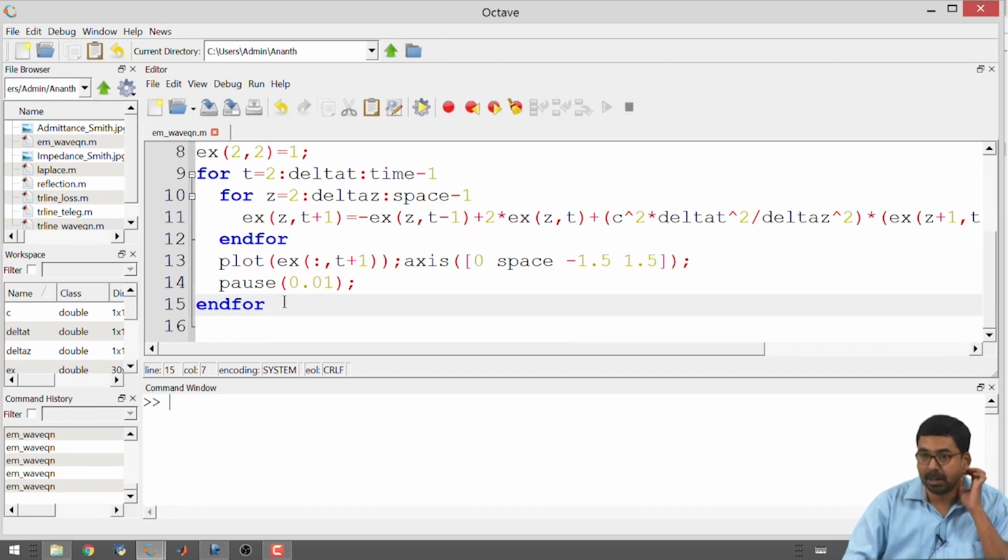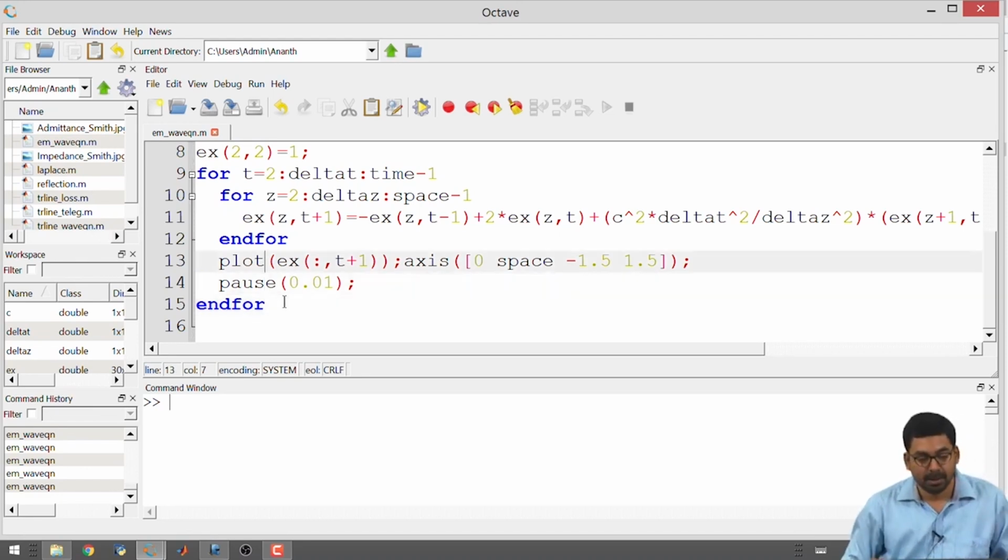So it may calculate a number of elements at the same time and then give you a value, rather than a for loop where each value is updated once and then you go around. So since we are now in an advanced stage, I will rewrite the for loop inside, which is with respect to the space, as a vector update, and then we will increase the size of the space and time and see how much time it takes to execute with the vector update and with the for loop.